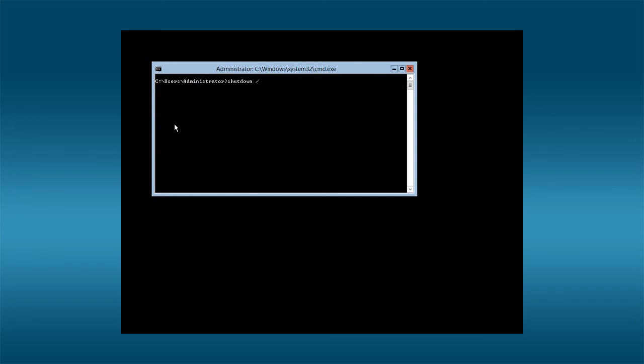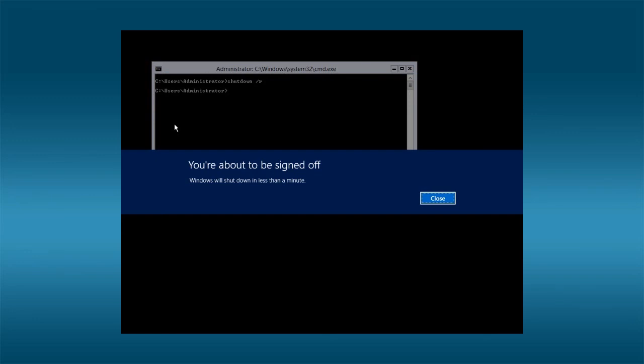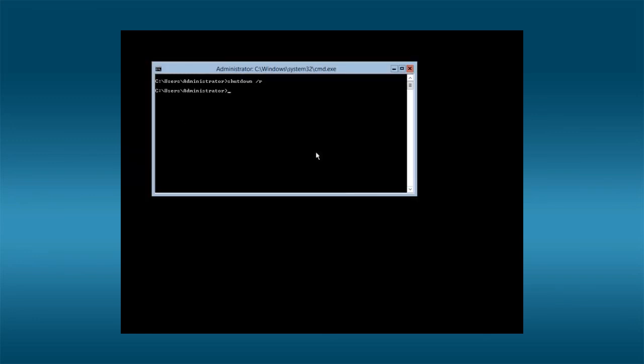And we want to reboot it. Now, if you wanted, you could do /t and the time to execute, the number of seconds. Now here, I don't necessarily want to postpone it for a couple of minutes, so I'll just go ahead and say reboot. Notice we'll get a little warning. And it will go ahead and restart and bring us right back to where we are.